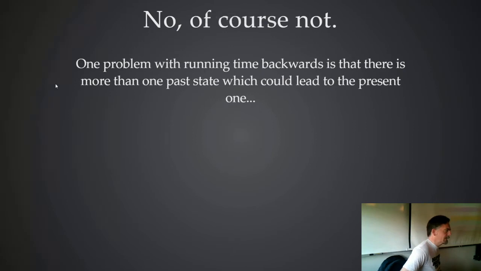There are problems with making time run backwards or appear to run backwards in games. One of the most interesting ones is that there's more than one path in the past that would lead to a particular state in the present. Basically, if you've got an object just lying still on a table somewhere, it could have come in there by rolling in from this side, or by rolling in from that side, or it could have fallen from the sky. Generally speaking, you don't know. There's no echo of that past that has been preserved, at least not in a way you can get a hold of. So when you run time backwards, it would just sit there.